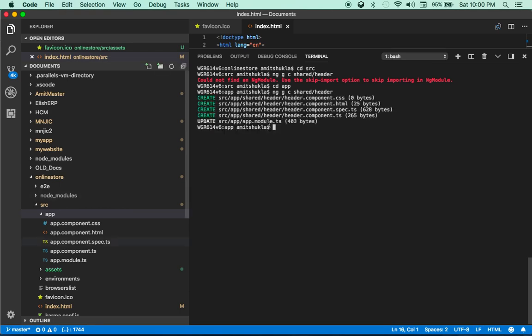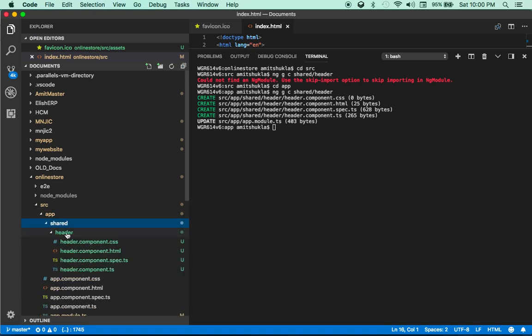Now, as you can see, it created 4 different files here: app, shared, header, and all of these. Now I intentionally did this because I wanted to show you this error and what exactly it did.